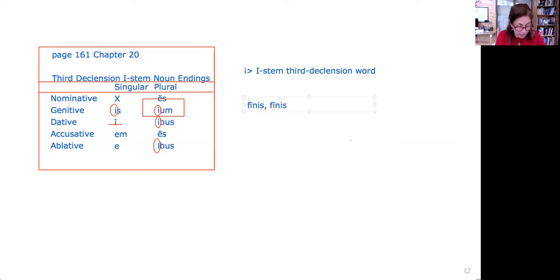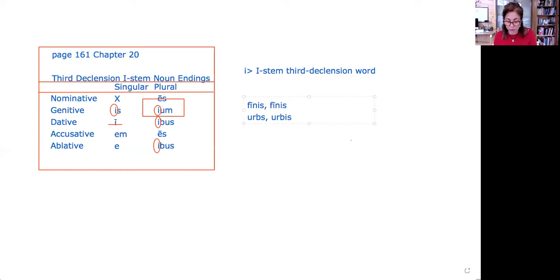Number 2, masculine and feminine nouns whose nominative singular ends in X or S and whose stem ends in a double consonant. And there's an example given in your book, which would be urbs, urbis. All right, the masculine and feminine nouns whose singular nominative ends in an X or an S. So you see the S in urbs, and then whose stem ends in a double consonant, like RB. And again, that one actually is in your chapter new vocab, and it's a walled town or city.